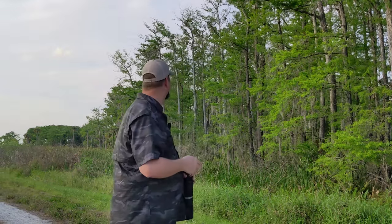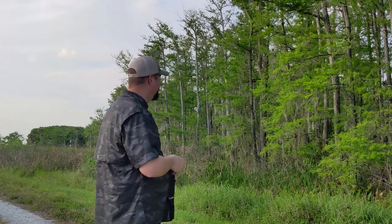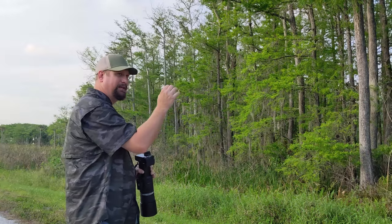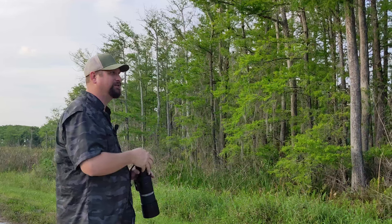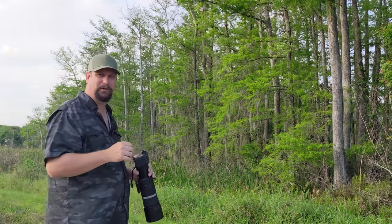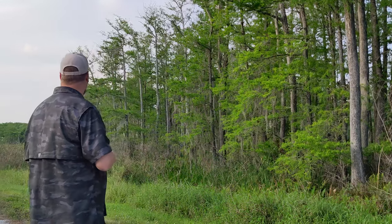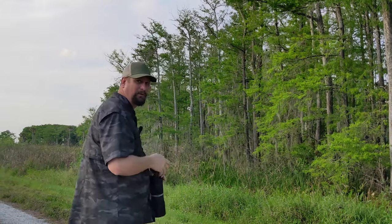We'll go for the other one in a minute. My son was just reminding me we have the other one. But I was using the eye tracking and it just wanted to keep hitting the branches around him instead of his eye. So then I started using the single point autofocus, but just as I started using it, he took off. So I got some good shots of him, but not that last one, which is probably the one I really wanted.